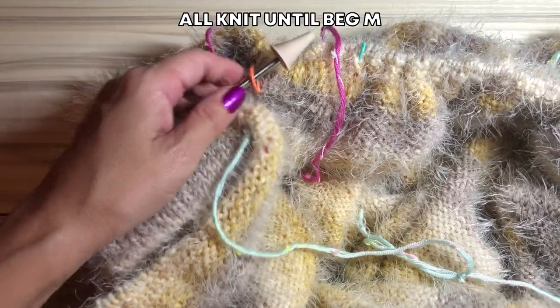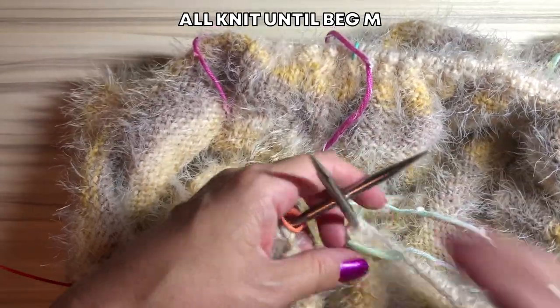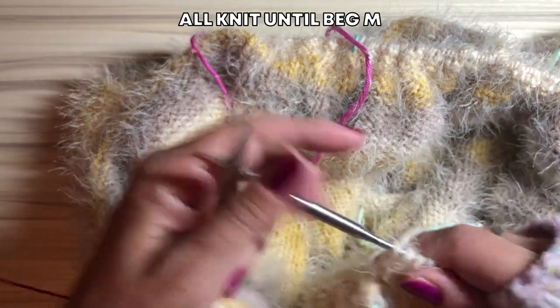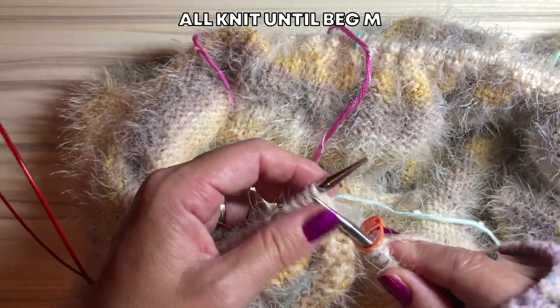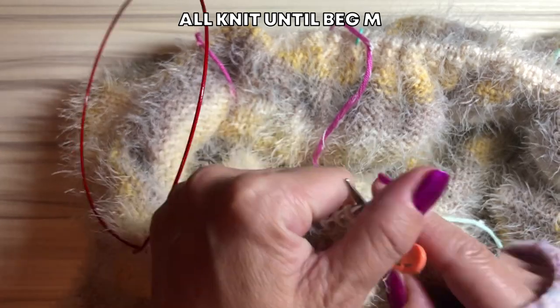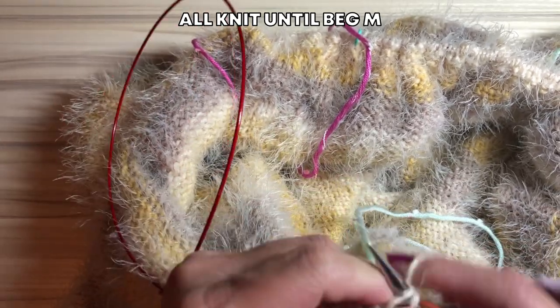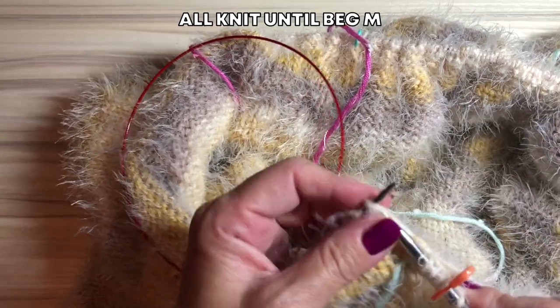This is the same thing. I didn't want to show you everything because it's going to be way too long for video. So anyway, I did make one left, make one right there. So slide the marker, knit one, and make one left. Again, if you're on the increasing row number two, which is all knit, you don't have to do this.